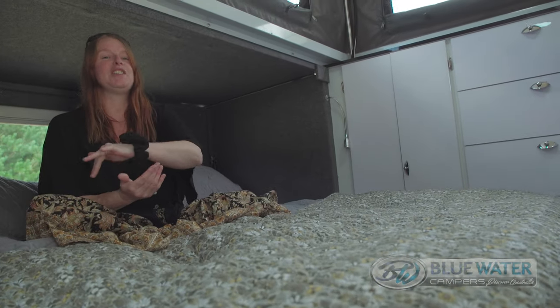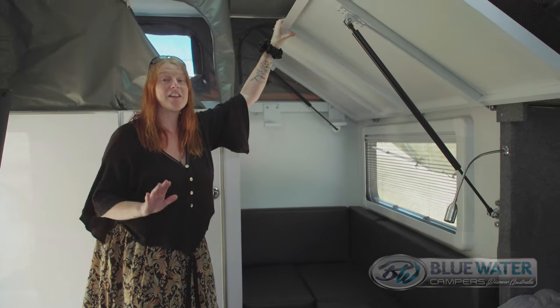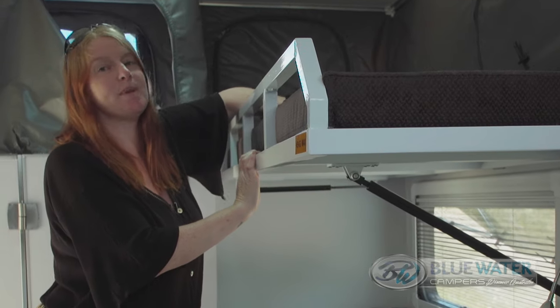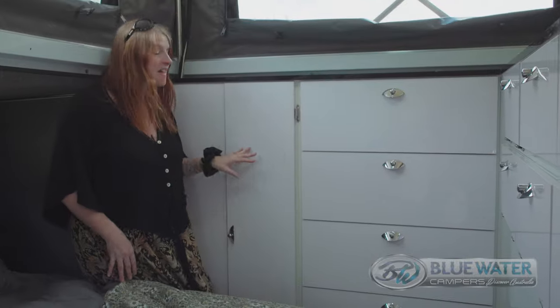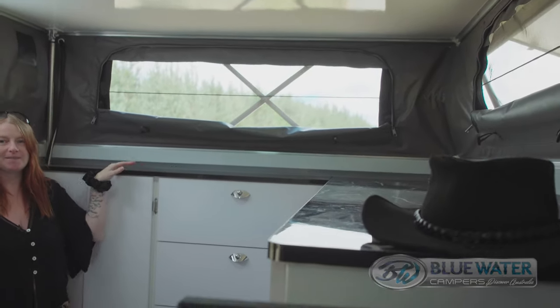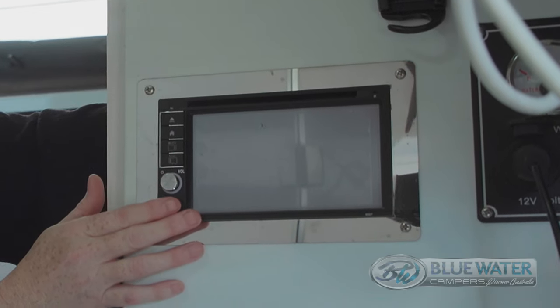Welcome inside the Expedition Hybrid Camper. There's a queen size bed that you can actually walk all the way around inside the camper — I absolutely love this feature — with two handy reading lights for those who like to snuggle up with a good book at night. If books aren't your thing, there is a 24-inch smart TV wall-mounted on a swivel. There is also a pull-down bunk that can take up to 45 kilos, a lagoon mount table, and a protective insect screen as well as a privacy screen for nighttime. Clothing storage isn't a problem with cupboard space right around to the other side of the queen bed, plus a top bench wrapping around the whole storage system. There's also a Bluetooth radio CD player with speakers both inside and outside the camper.